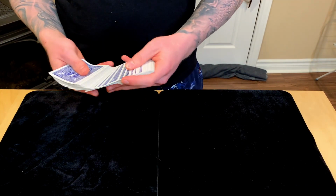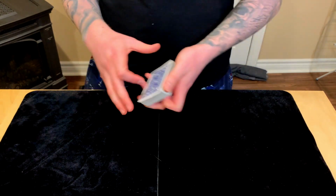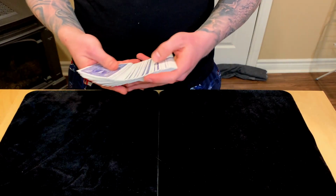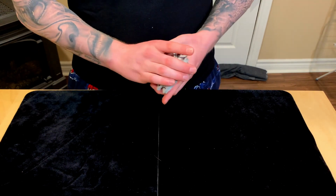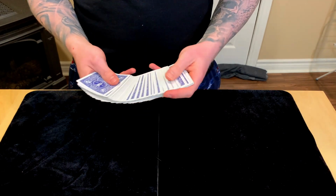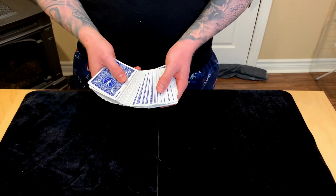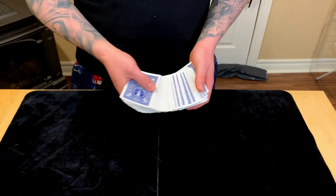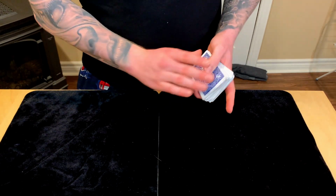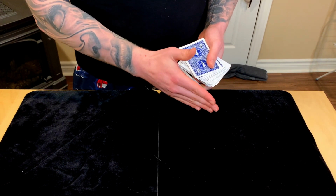So when I do the spread pass, same idea, I'll just come here, something pretty casual, pretty laid back, relaxed and very fluid. That's the biggest thing with this. It's a nice fluid motion with this pass, okay? And again, you can see if I'm really not focused on tilting down a little bit, you definitely see that pack flash. That's probably the biggest spot to flash, but also turning to the left really can help cover that because you get this hand that juts out and covers.